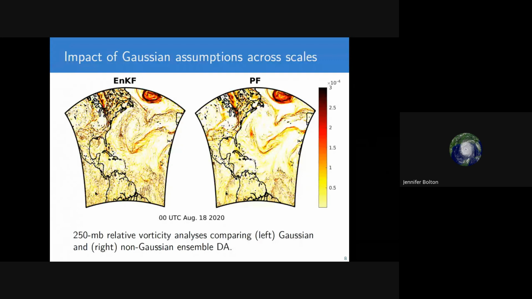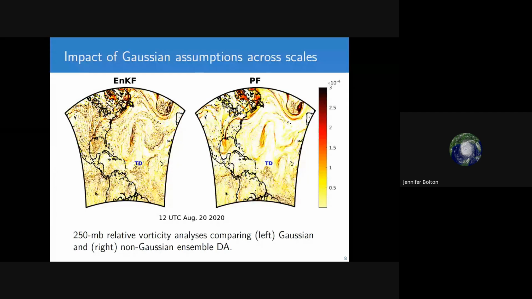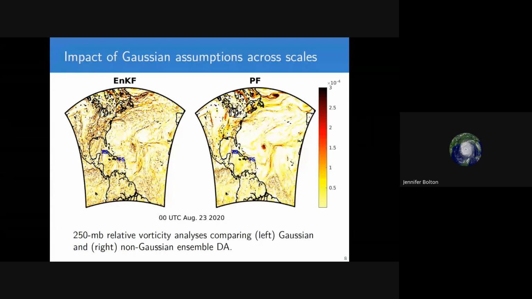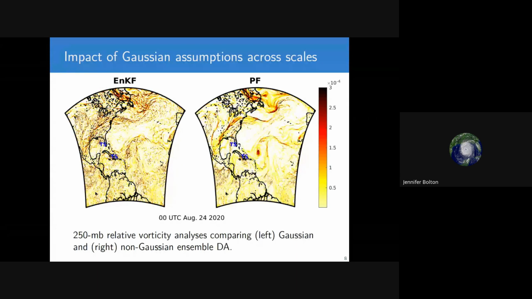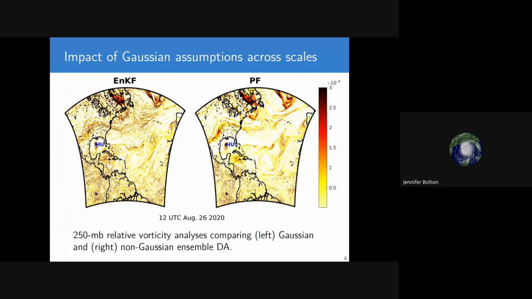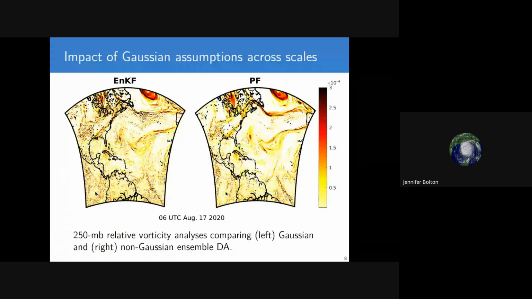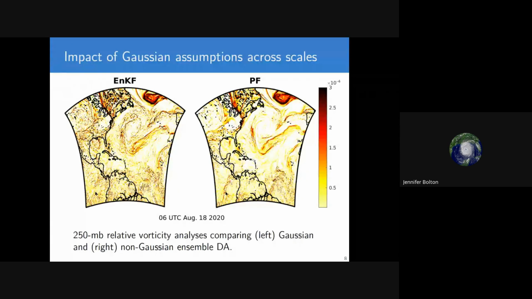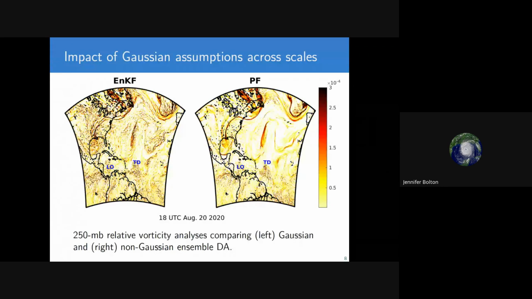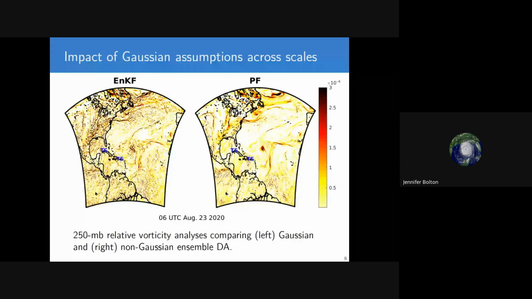in the atmosphere. On the far left, I'm showing the output of ensemble Kalman filter, just one member, through cycled DA in one of our experiments that we ran in the UMD research HAFS formulation. And on the right, I'm showing an example of just one member from a completely non-Gaussian DA method that we've developed in our group that's based on particle filters. And you can see on the left, all that noise that you see in the vorticity field, which I'm showing in these videos, is essentially exactly what you see in that vortex example that I showed before with those asymmetries.